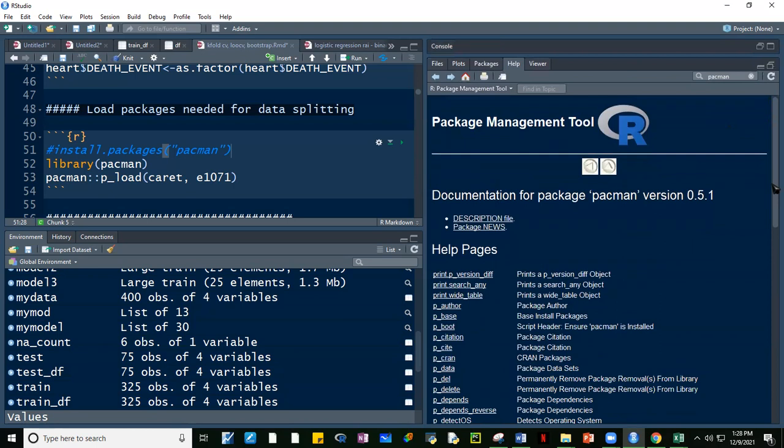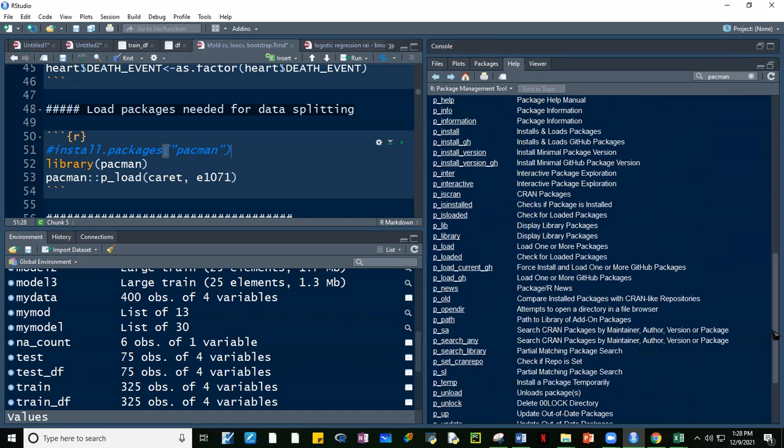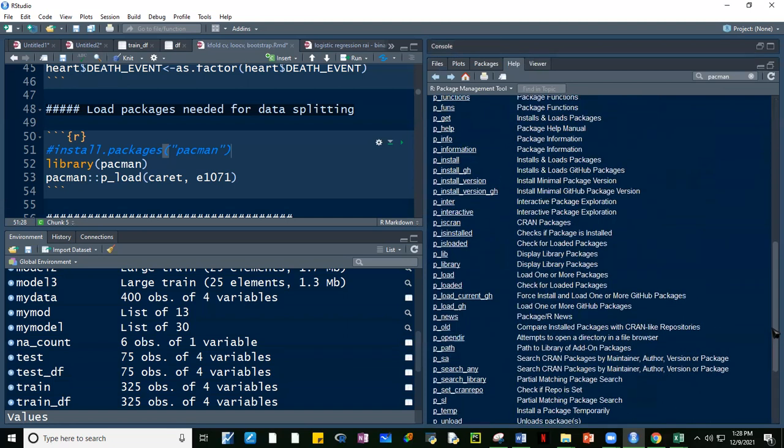Okay, so si pacman package guys, ginagamit yan as a tool for managing packages, no?